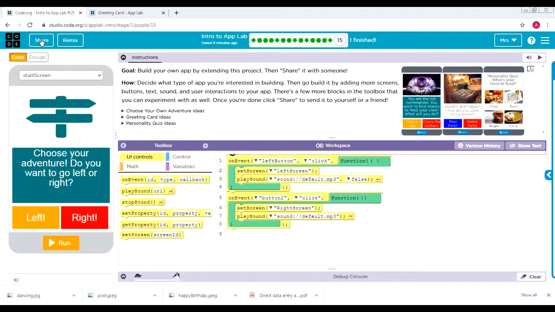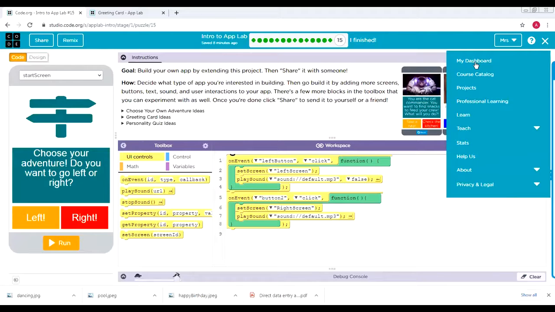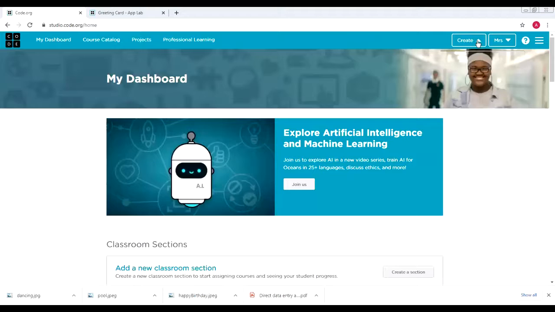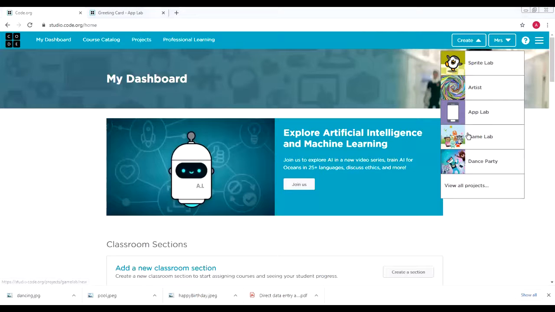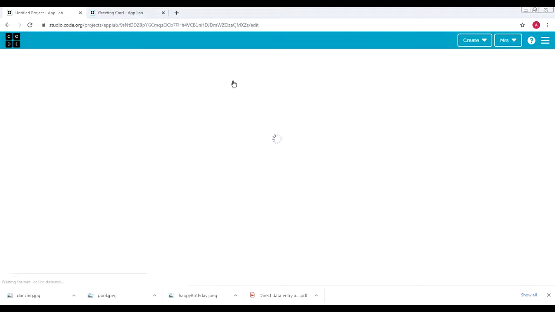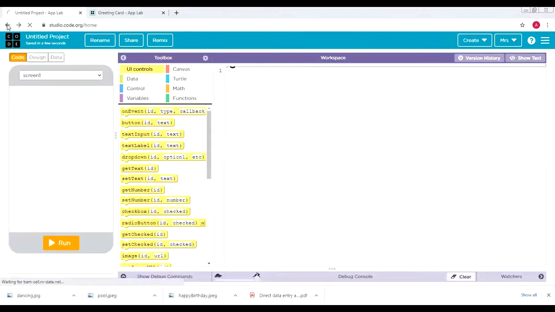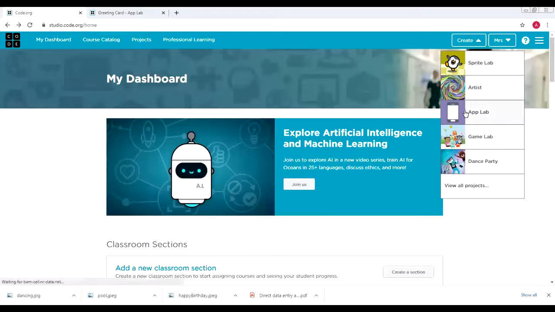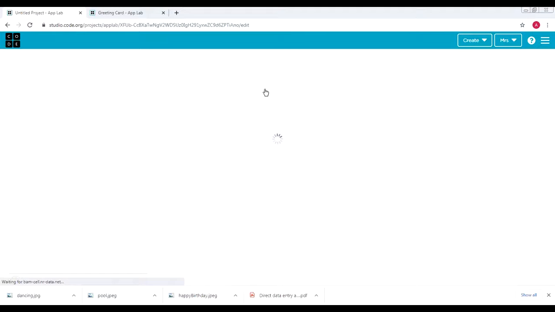How can we do this? We're going to click here on the three dashes, click My Dashboard. From Create, we're going to create an App Lab project. After signing into code.org, from Create, you're going to select an App Lab project.